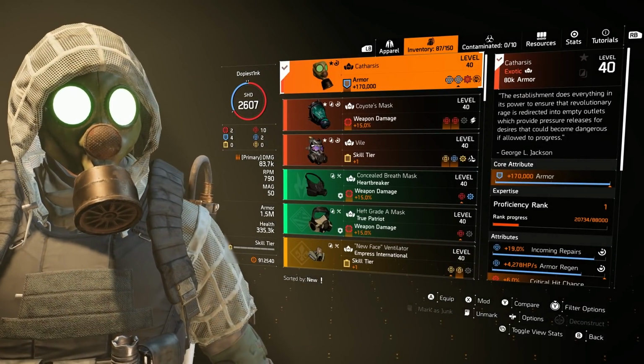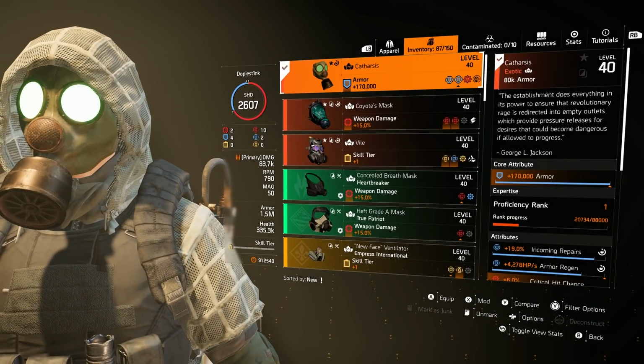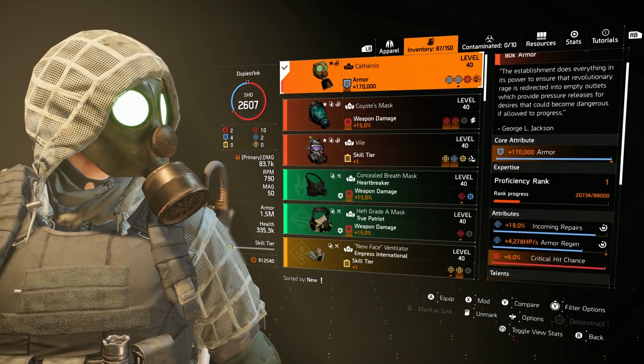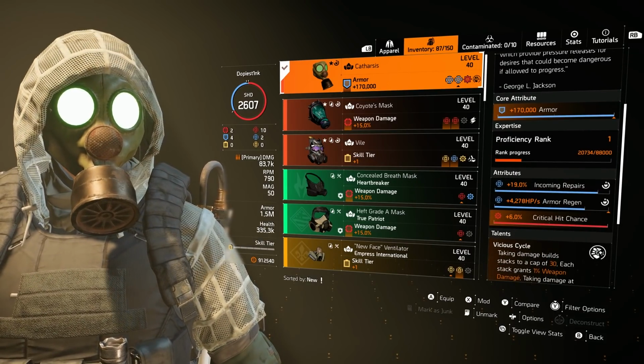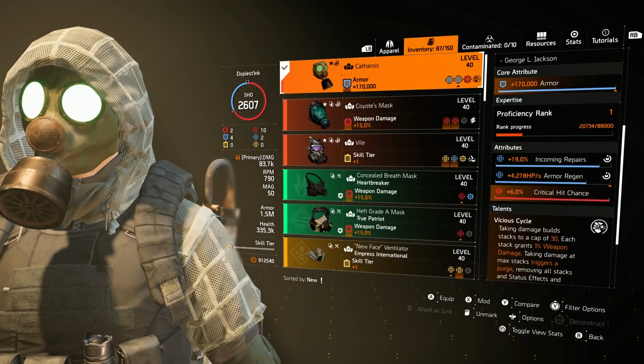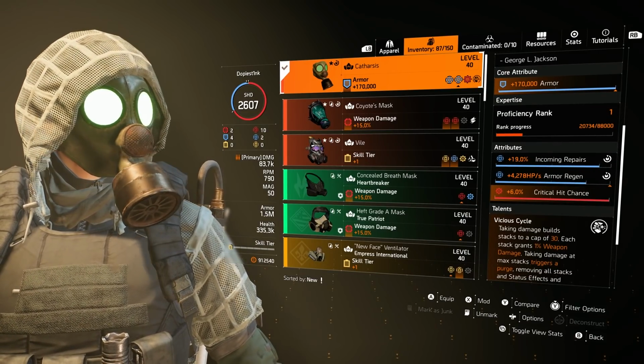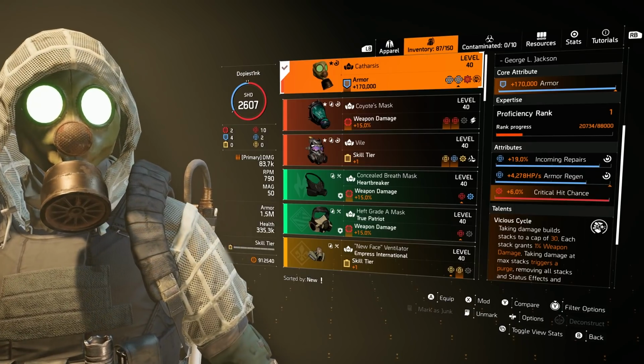Then we have the Catharsis Exotic Mask. Now if you don't know what this is, because this is new, it came out just about a week ago with TU15, it is a new exotic mask that you get from the season track. It has armor, incoming repairs, armor regen. Those two attributes aren't really applicable to a lot of builds that people are running it with, but it's just so strong that they run it in spite of that.